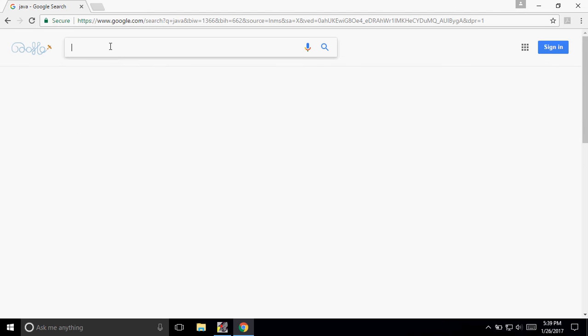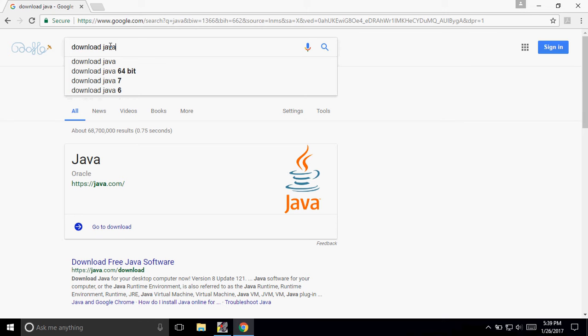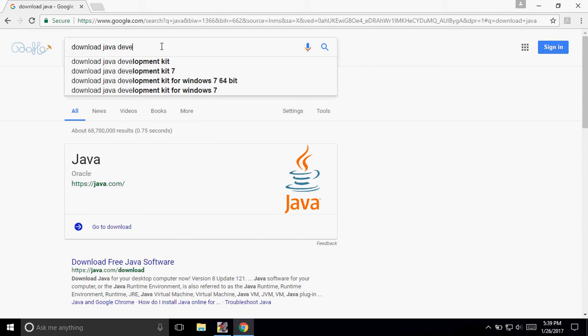What you need first is you need to install something called the Java Development Kit, also known as the JDK. So this Java Development Kit pretty much just has all the tools and resources in order for us to compile and run our Java code. And it does also include that Java virtual machine that I mentioned earlier. So in order to download this, go ahead and go to your favorite search engine or Google and just type in download Java Development Kit.